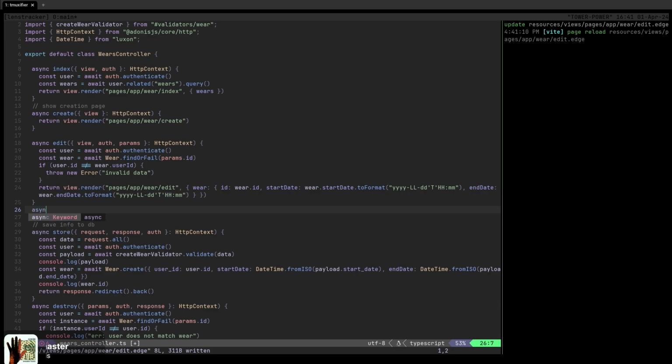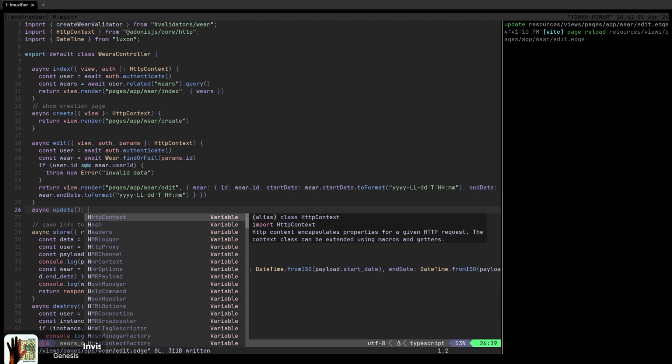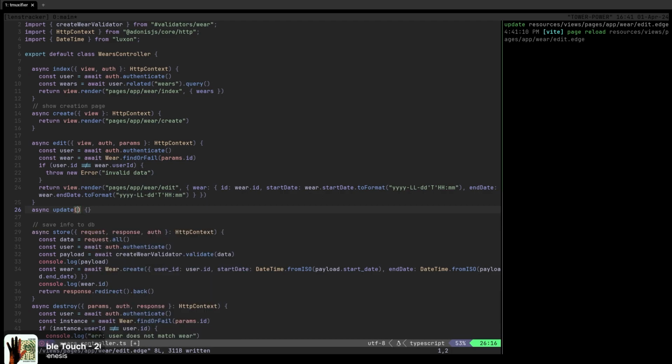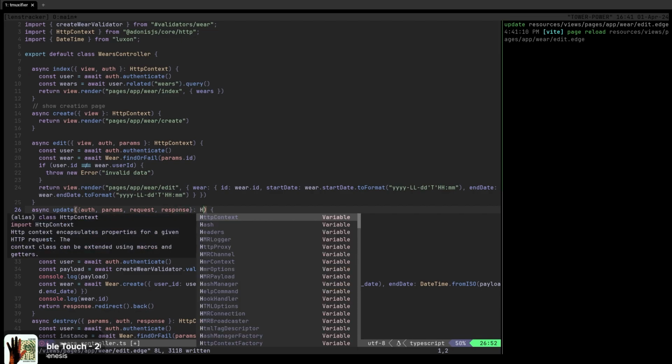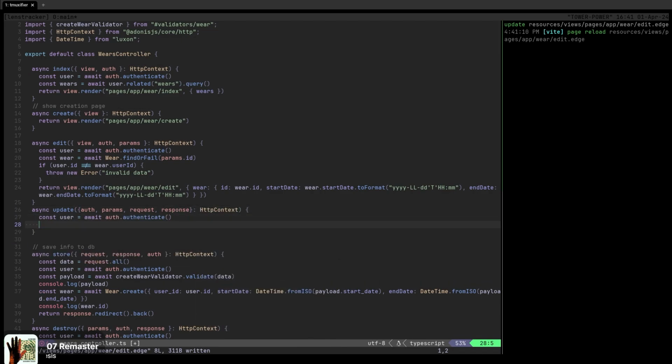And in our controller, we need to do an update, and we need to get auth, params, request, and response. So we'll get the user, and I still need to type this HTTP context. Let's get the where.